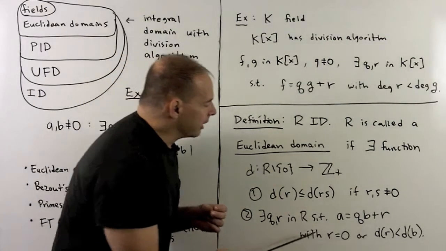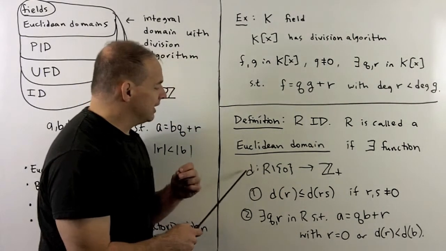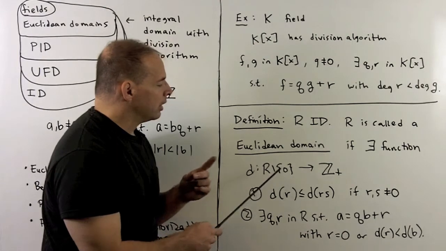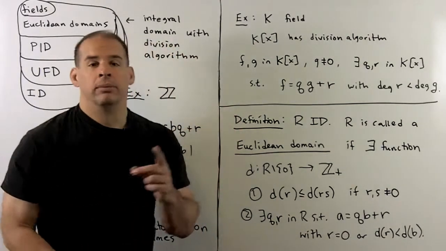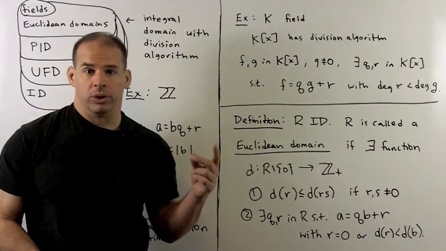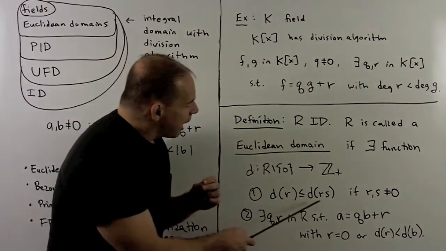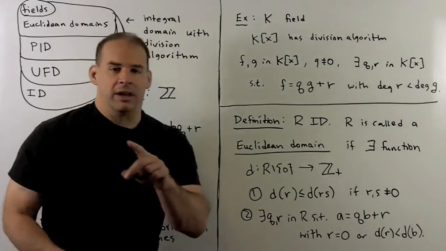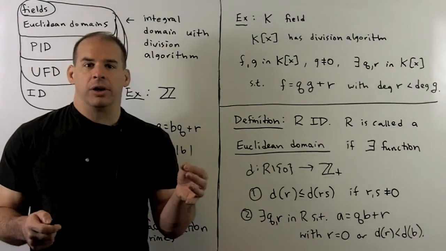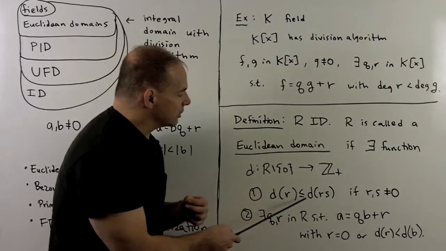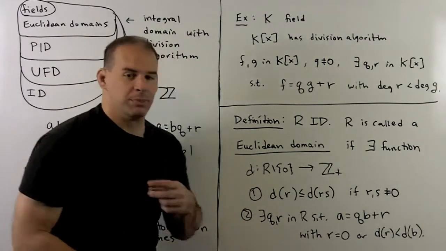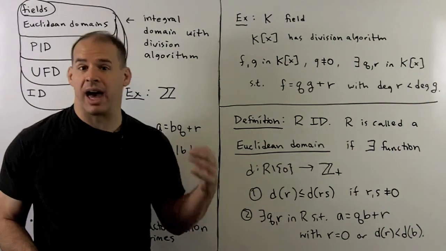Now note this is set up like this because we're not going to define d on 0. The second property we're just modeling after the integers and polynomials. What the first property says is just that if we take one of our elements and factor, we want the factors to have smaller size than the product. So this d function is measuring either a distance or a size.